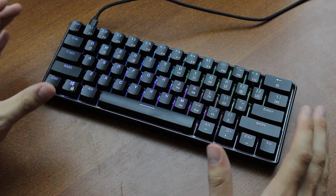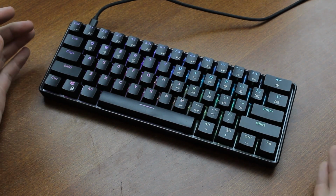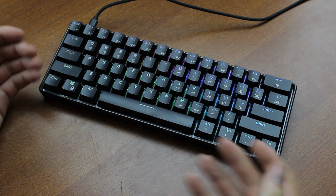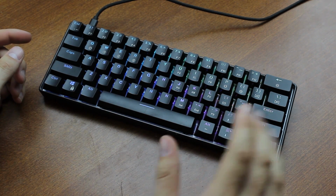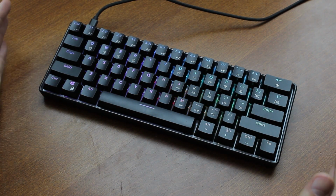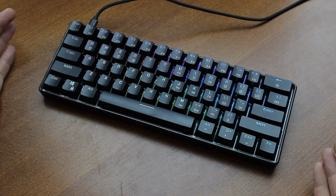In fact, the whole board is 4 fully programmable layers, but to be honest, I couldn't be bothered with that and just used it as is. It comes pre-programmed with the layout that's on the caps and a few lighting effects, and frankly, that's good enough for me, certainly for a testbed keyboard.